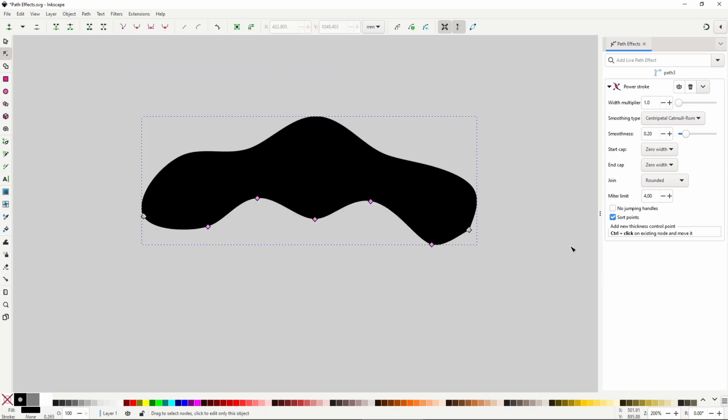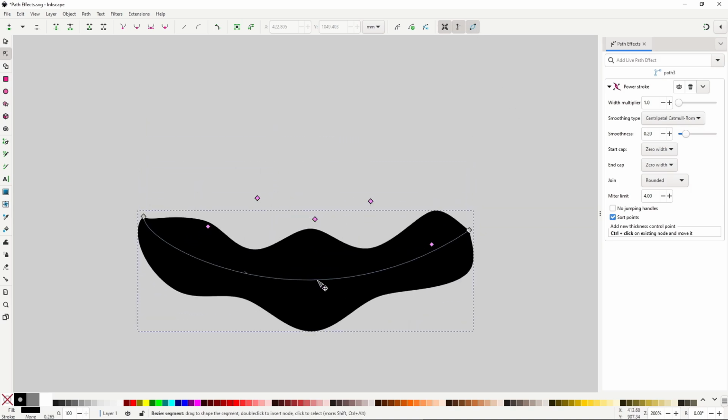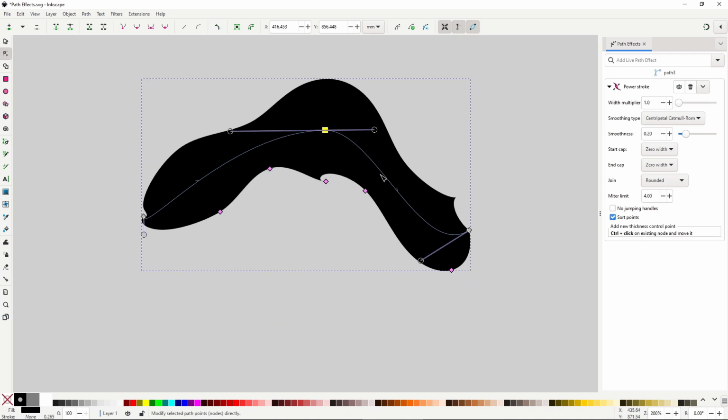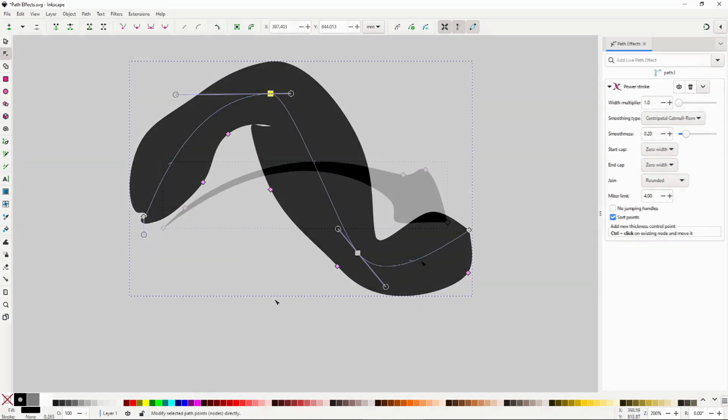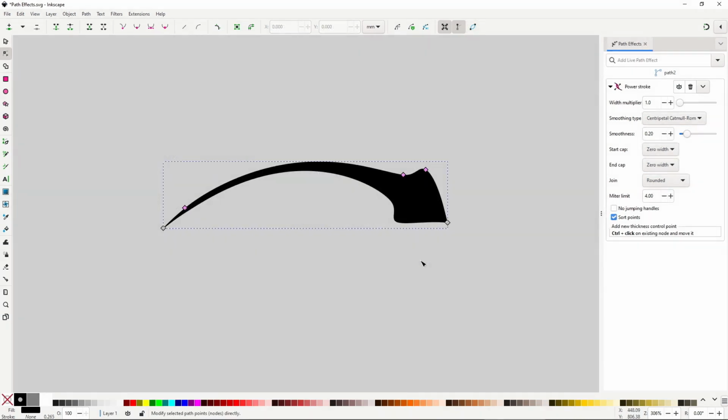It is possible that you make the line too thick to be seen or manipulated easily. In that case, I would recommend you to enable this option here in the tool controls of the node tool. This will allow you to see the path outline clearly on top of the effect. It is important to note that when you apply this effect to a stroke, the actual shape that you are manipulating with the dots is another path that Inkscape places right on top of the stroke, even if it does not show in the layers and objects dialog.